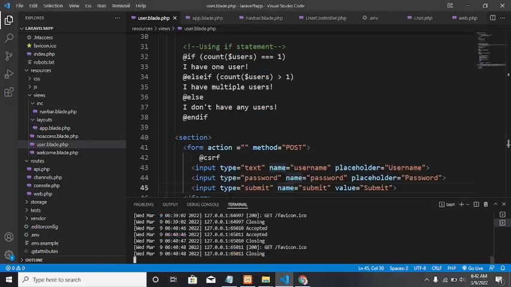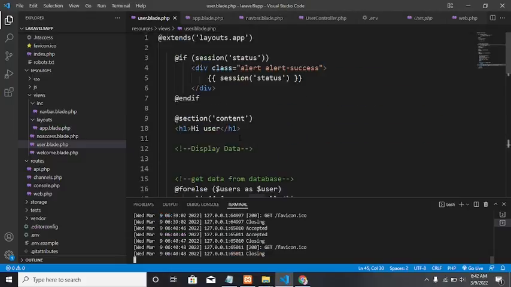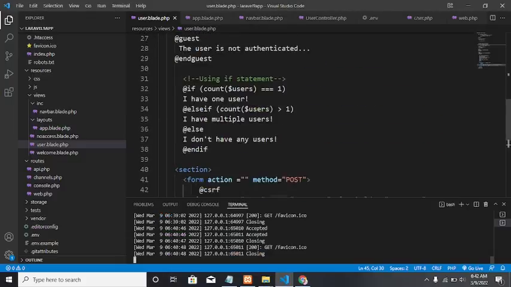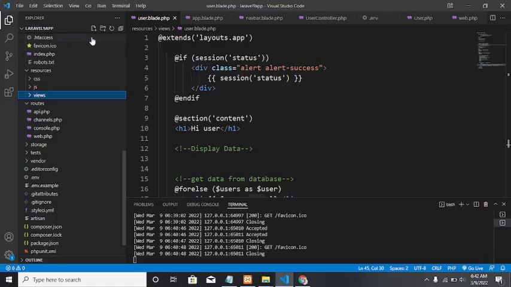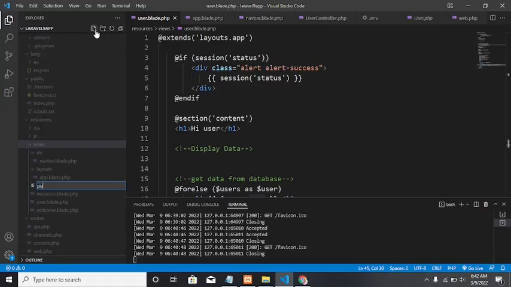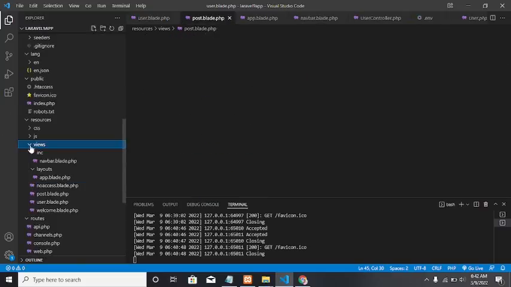So what I want us to do is create a mini blog or something, or just a table that displays the number of posts, just like the way you would see in a particular blog website. So make a post.blade. Within your views, as we said, is where you make your blade. So here I'm going to make post.blade.php like that.